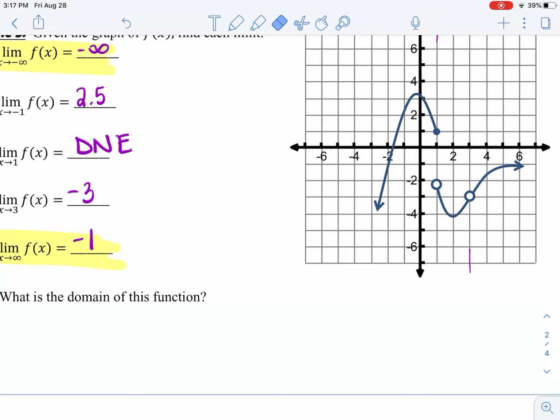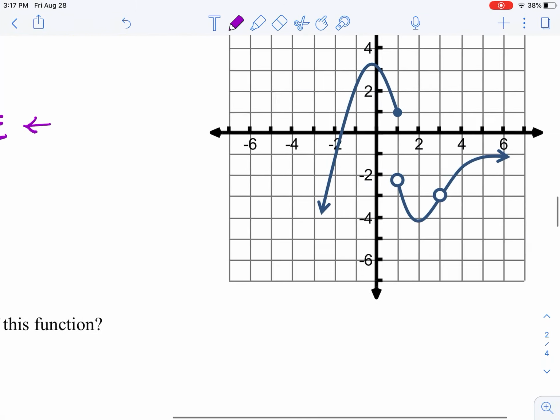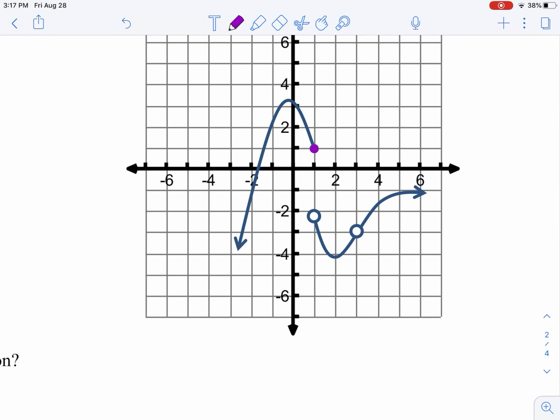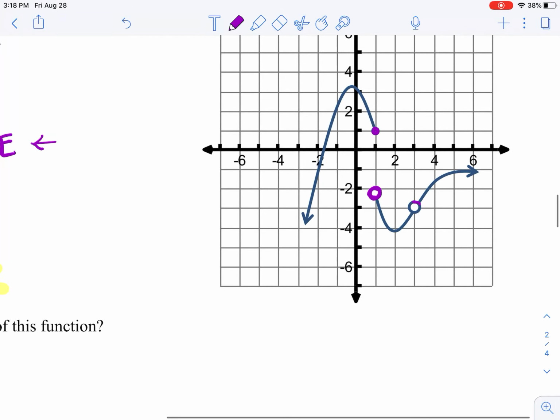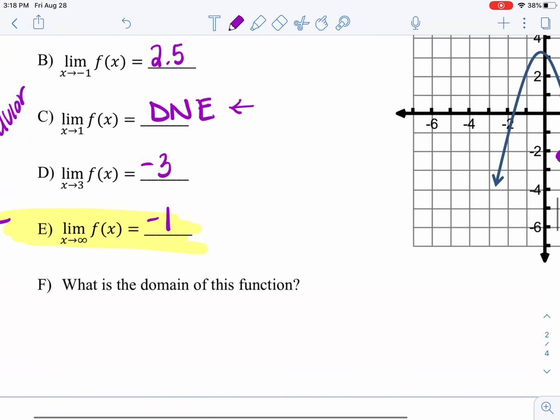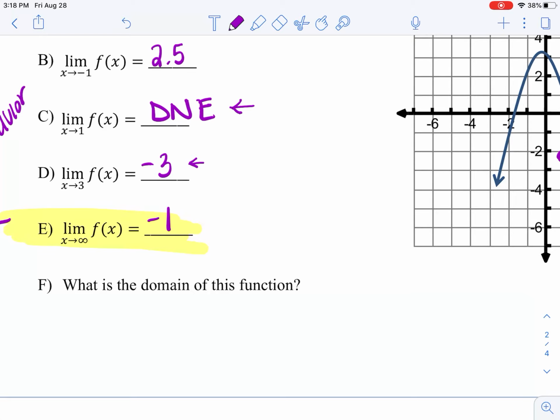Okay, so things that I want you to notice before we do the last part, which is the domain: the limit did not exist here. If you look at what's on the graph there at 1, from this point to this non-point right here, this is called a jump. That's in tomorrow's notes, but there's a jump in the graph. It jumps vertically. So limits are not going to exist at jumps. If you notice right here, this is not called a jump. This is called a hole. If you look at the hole, which is at x equals 3, the limit does exist there. So limits exist at holes. Limits don't exist at jumps.